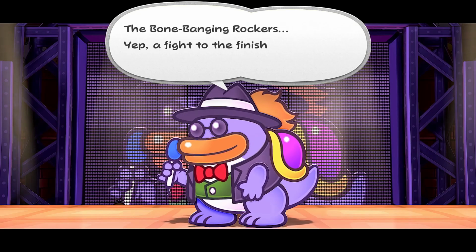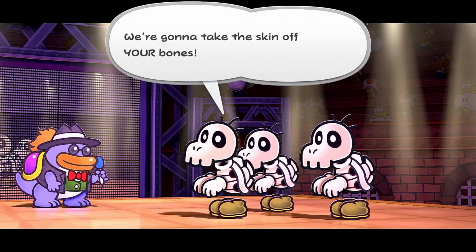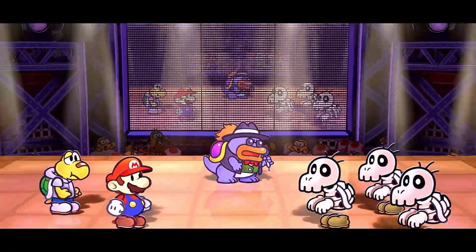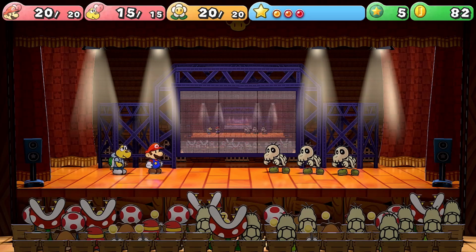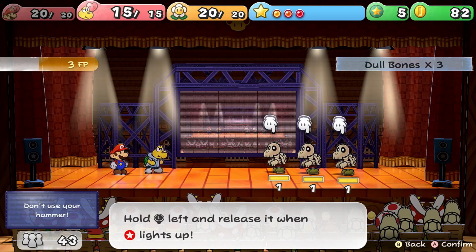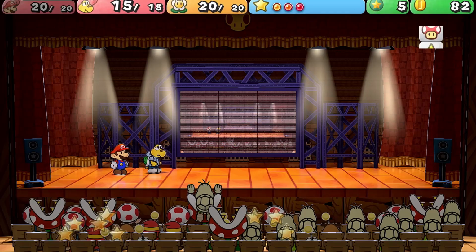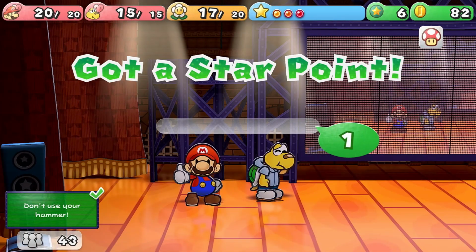Yep, the Bone Banging Rockers. I just love all their unique group names that are here. Got the KP Koopas, the Dead Bangers that are out here. So yeah, all of them are sitting at 1 HP. So all that we really need to do is a Power Shell. Just make sure they have enough star points, or FP, that's just saying not star points. There we go. And just like that, we're all good.